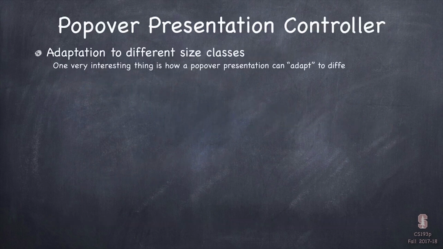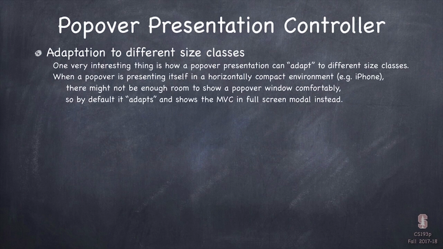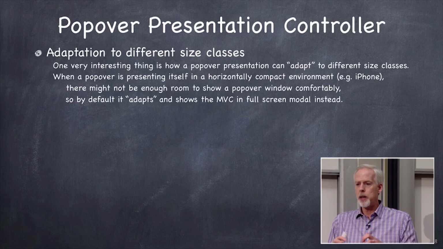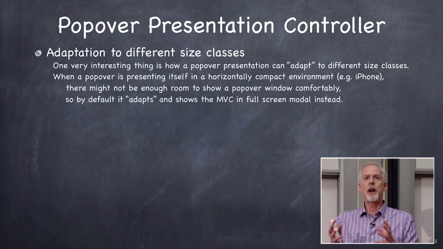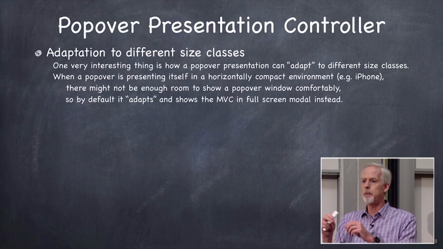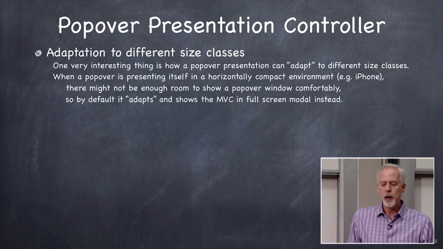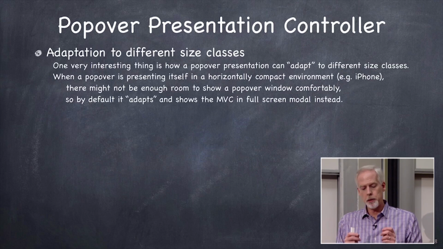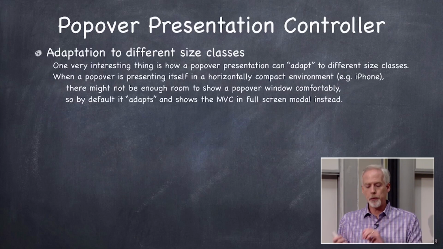So let's talk a little bit about adapting and how that works here. And it's really great because you can then write your code to just work with Popovers, and it just automatically works on iPhone. You don't have to put a lot of if device idiom is iPad, then do this. So it's really nice for that. What happens here is that when the Popover is presented in a horizontally compact environment, you all know which one of those are, that's an iPhone basically, in either landscape or portrait, iPhone Plus in portrait. In that kind of environment, it adapts by switching from Popover to full screen.